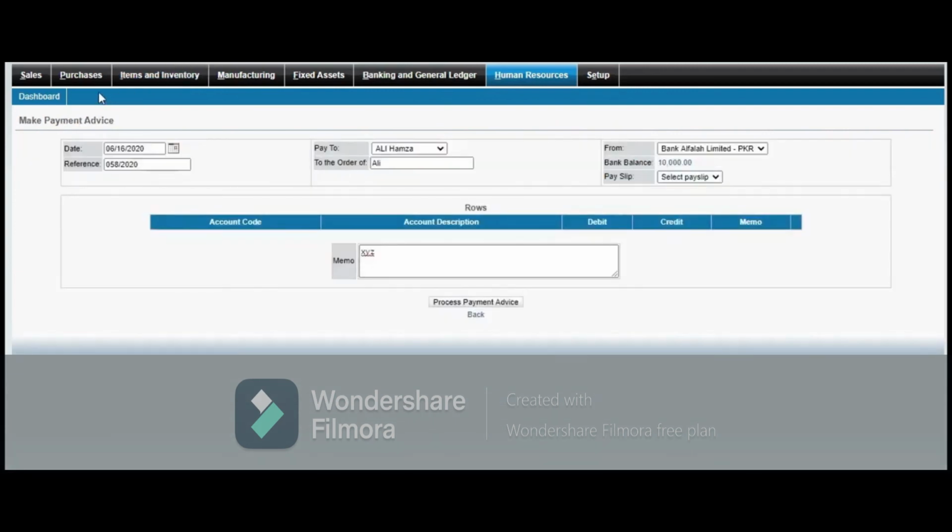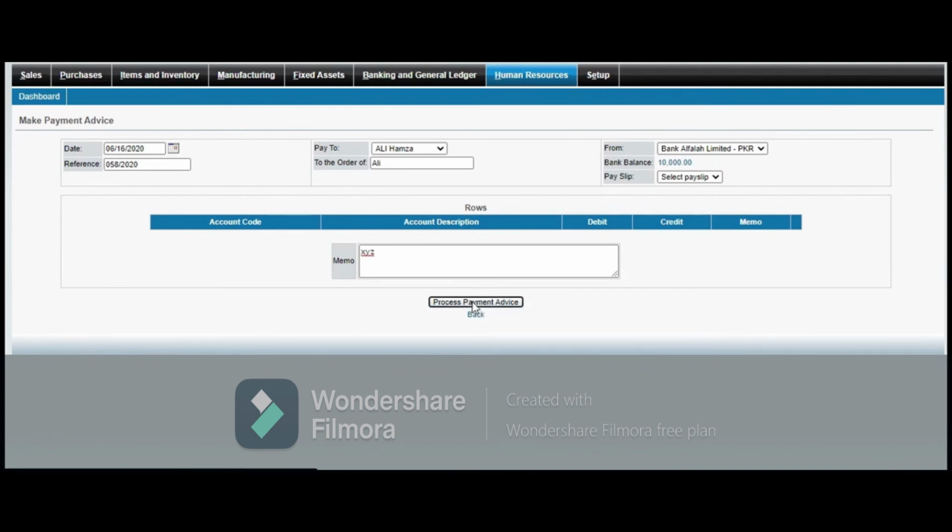Now move on to make payment advices. You can make payment advices. For example, you select pay to Ali Hamza for the order of whom you are mentioned over there, and you make a payment for the order of a particular person.